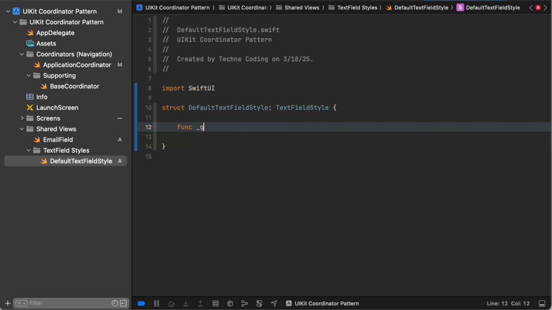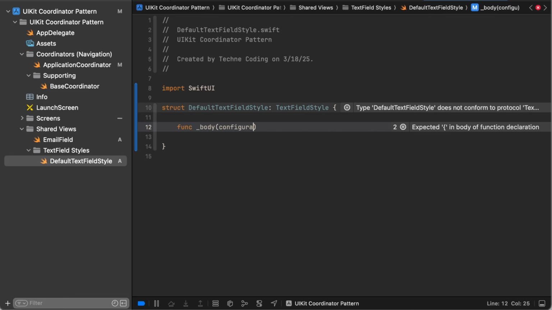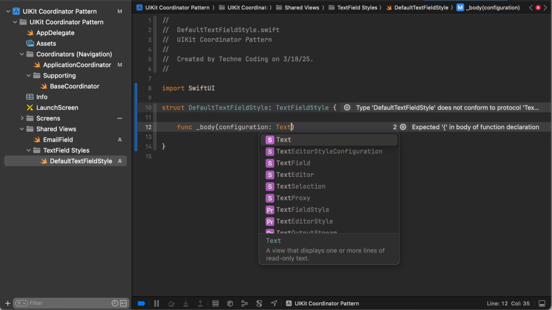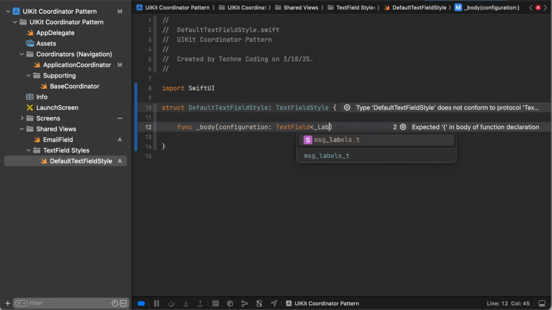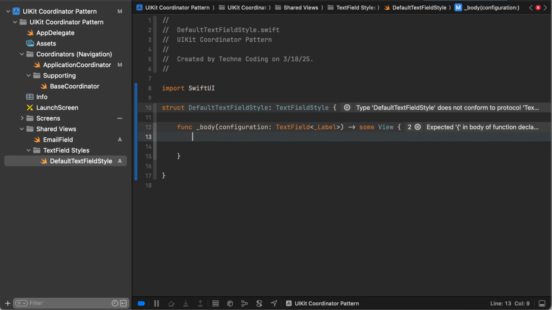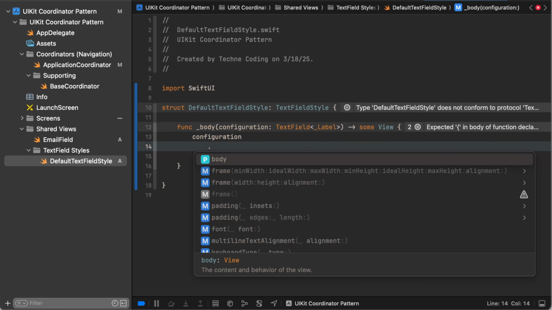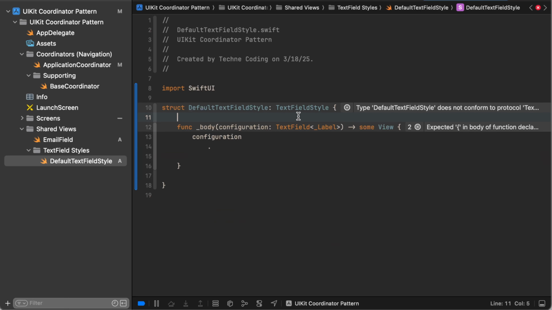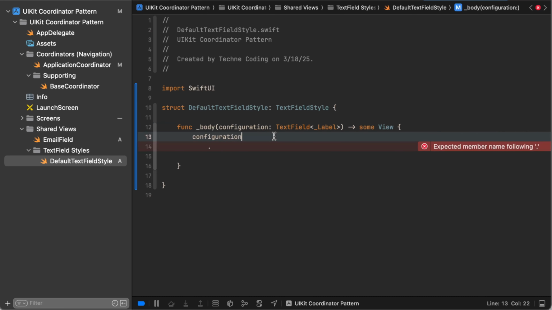Func. This is one of those things where you just kind of have to remember the signature of this function. I always forget this. Don't feel bad if you forget how to actually write a function or forget what the signature is. That's why we have documentation.